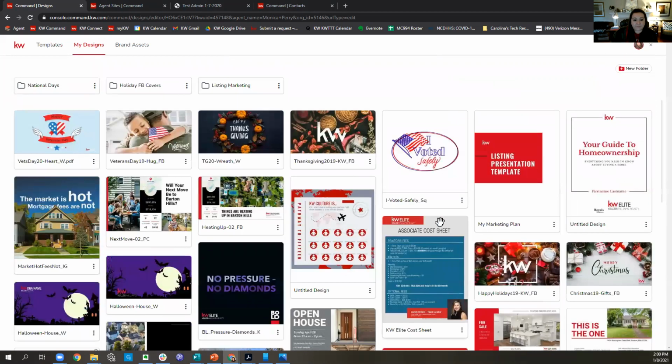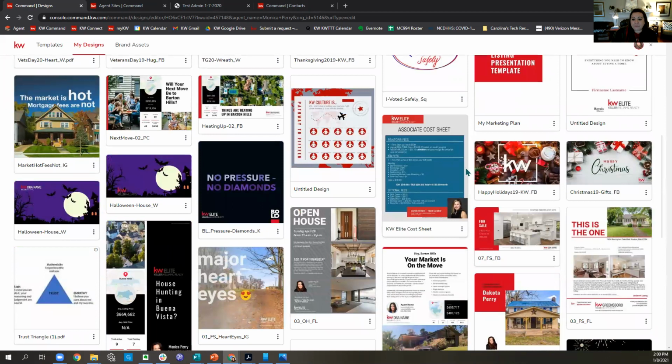It'll be in here somewhere, but it uploads a PDF. This is one of those. I uploaded this PDF that I had made in Publisher. Oh, there it is, Trust Triangle.